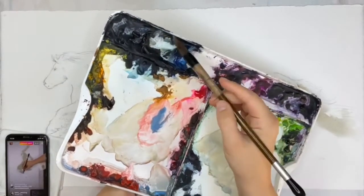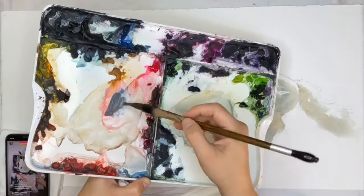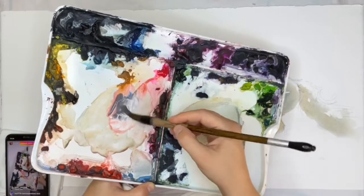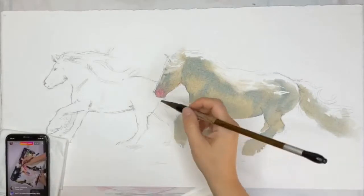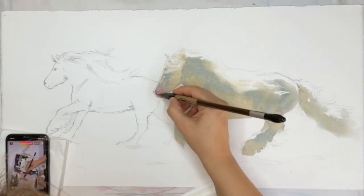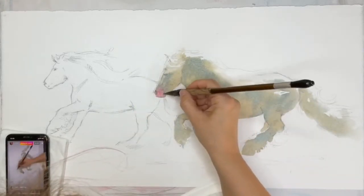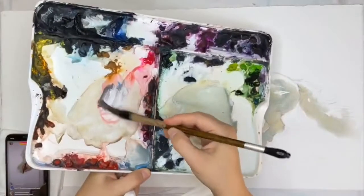So if I want to make some details, I use less water, more pigment. Si a mí me gustaría hacer más detalles, entonces yo seco mi pincel, menos agua, más pigmento.